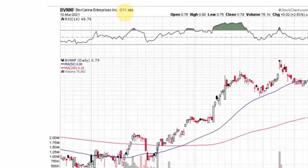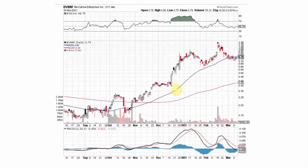Trading on the OTC markets, this stock has been making higher highs and higher lows ever since this golden cross back in November — one of my favorite indicators on the charts, when that 50-day breached that 200-day. The stock has not looked back since, setting higher highs, higher lows, and maintaining this beautiful uptrend.